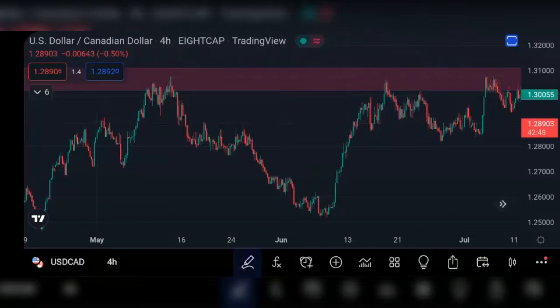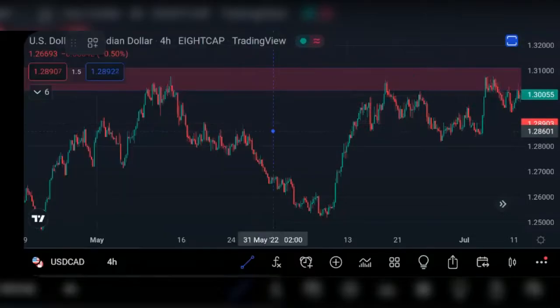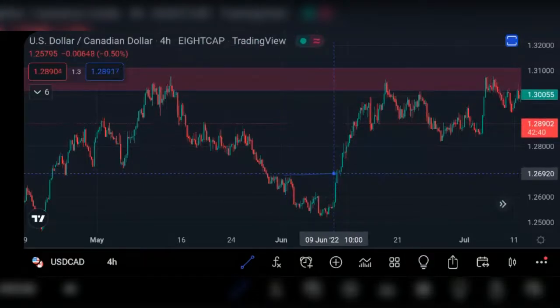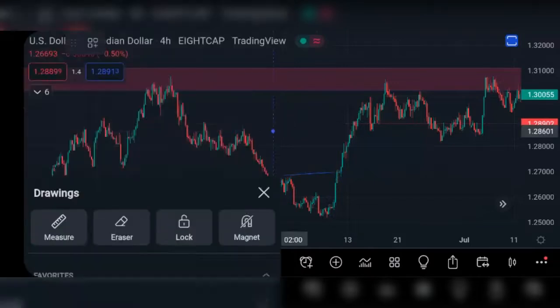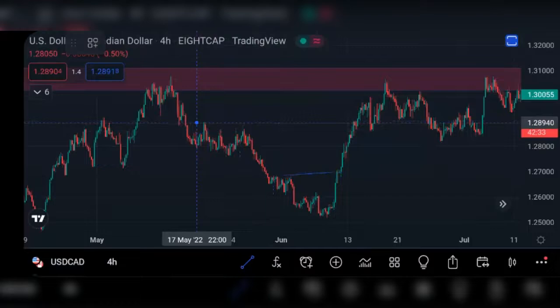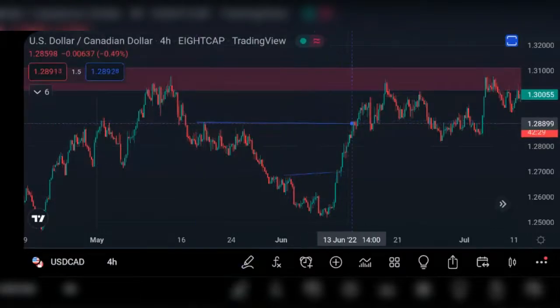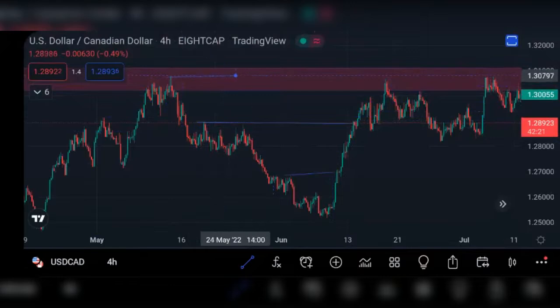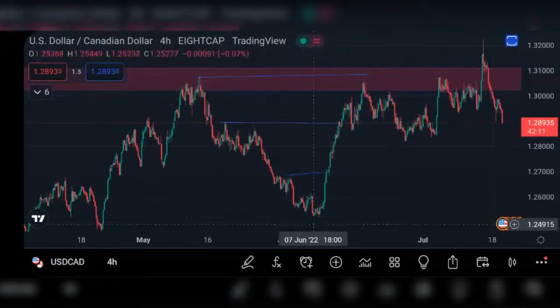Now, on the 4-hour time frame, we can see some breaking structures. The 4-hour time frame is currently bullish. There was a break of a minor structure here. Also, there was a break of not really a minor structure though. There's a break of structure here, and here, which was a swing point. Price did not break structure from here. You can see that price could not break this structure. So there is no break of structure from this initial move.